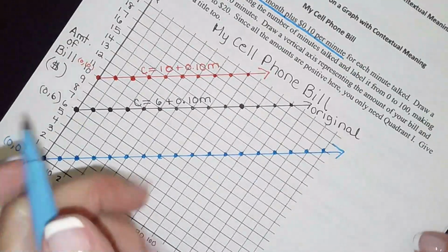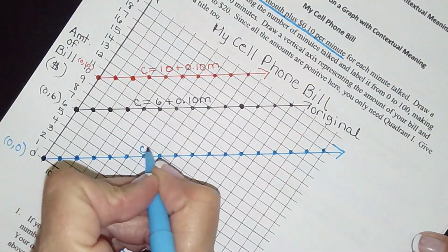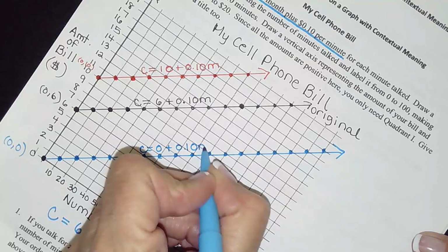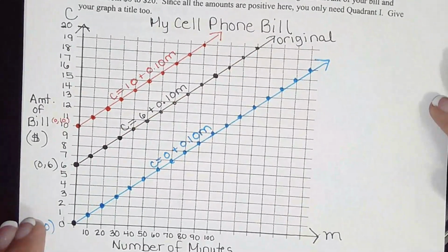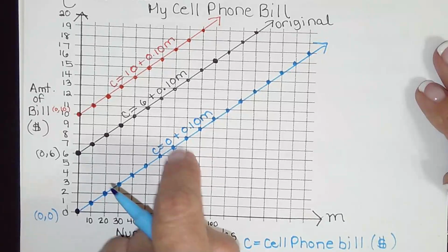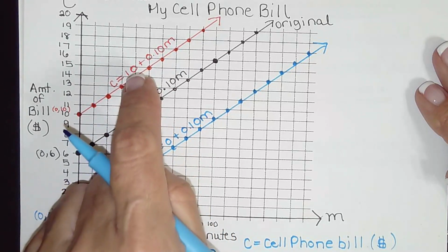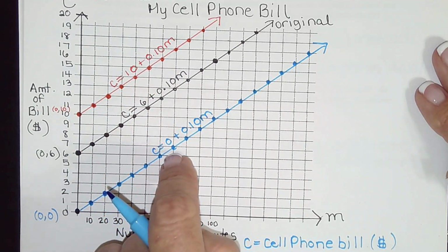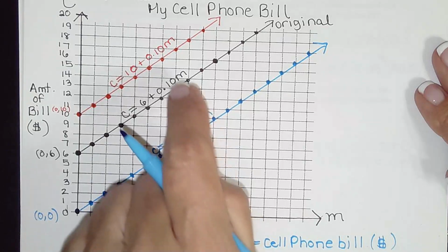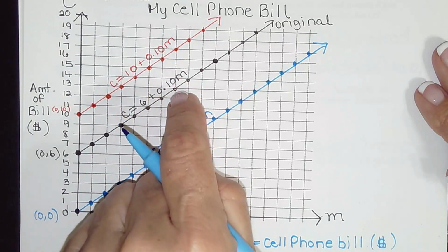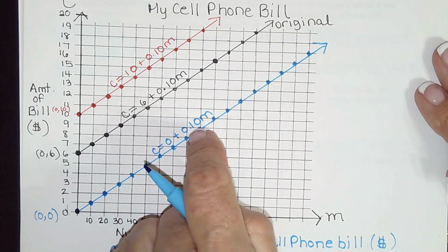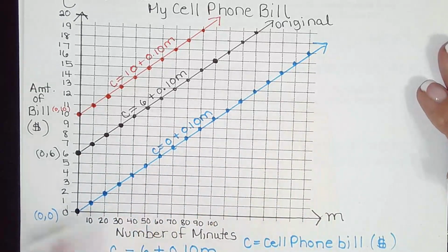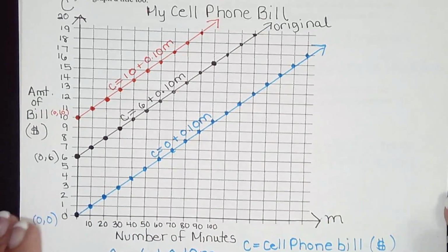So let's write that equation. The cost is 0 plus 10 cents per minute. So now you can really see that the number without the variable is always going to be the y-intercept: 0, 10, 0, 6, 0, 0. The other deduction we can make is when the slopes are the same, and we'll learn in the next packet, slopes are the number in front of the variable, then the lines will be parallel. Same slope, same steepness.